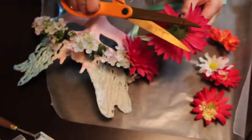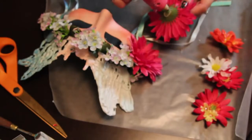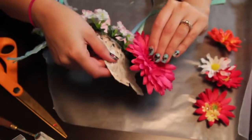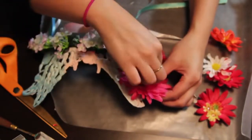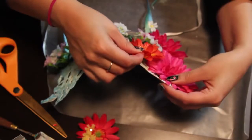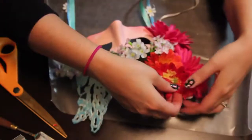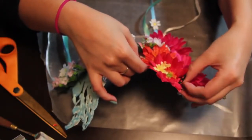Now we're going to add on more flowers. I'm going to cut off the base — I also bought these downtown but they're also available at Michael's. Again, just put them on with a hot glue gun and press them down firmly. Make sure to cover the whole side of this mask because it's not decorated — it's just a canvas for the flowers. Continue adding flowers and go crazy with it!